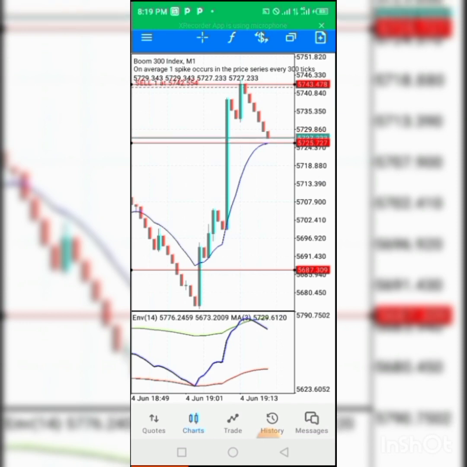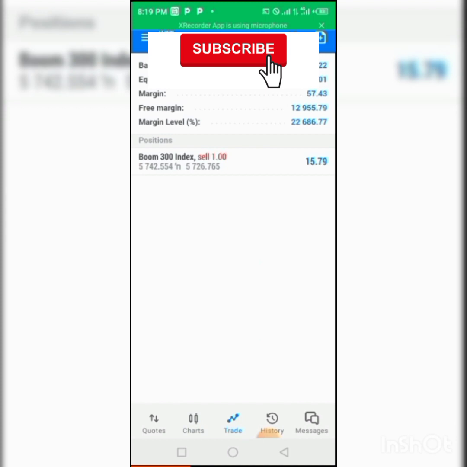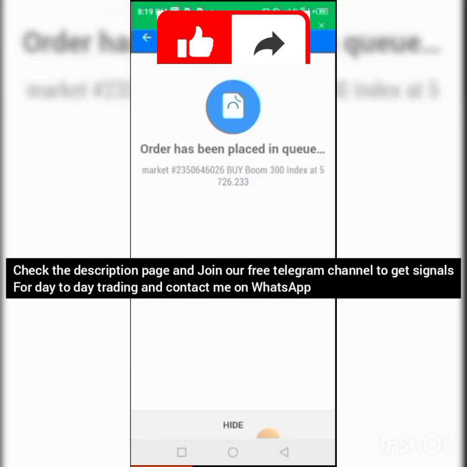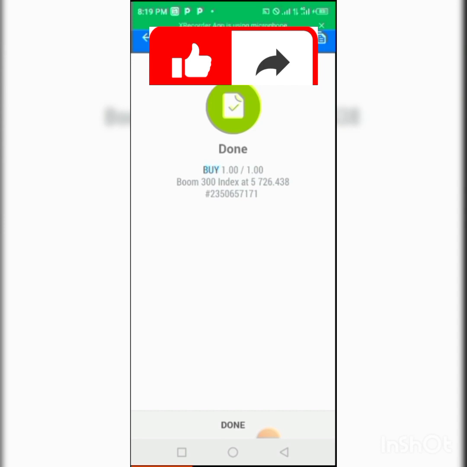From that position, as you can see our trend line where we have our horizontal line, we are expecting a pullback from there. So immediately the candle finishes at that position, we are going to go out of the market, and we've made $15 already, and that depends on the lot size you are using.